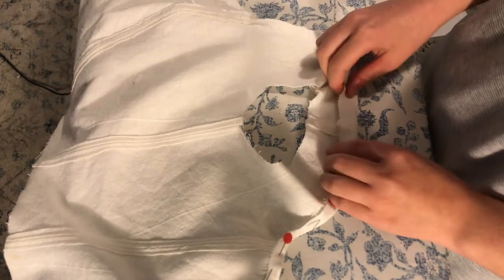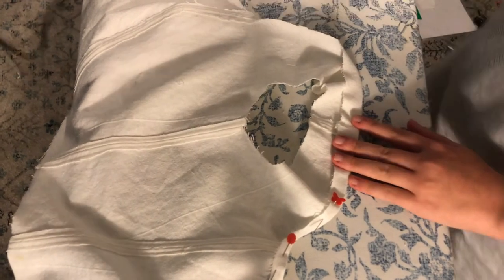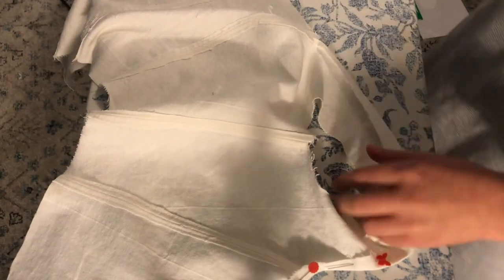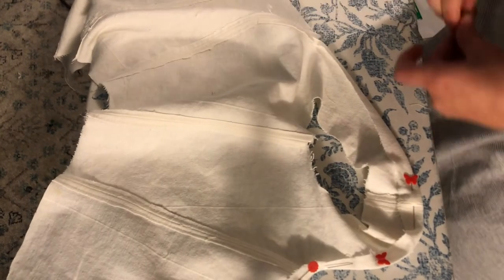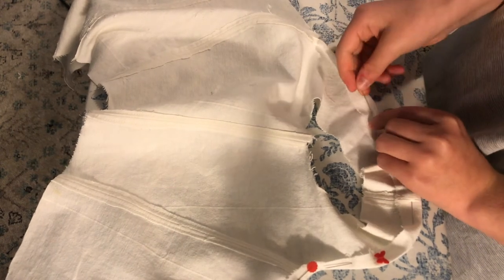I also added a small dart to the straps because they kept falling off my shoulders. Just keep in mind that you will probably have to do some small adjustments to your top, because your pattern probably won't be perfect on the first try, and that's okay.